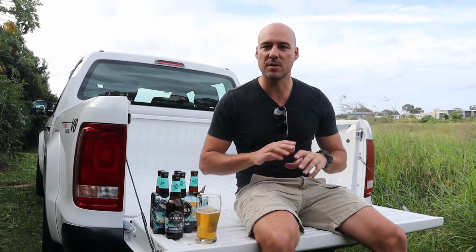I didn't want anything with all the tech and the sensors and all that safety stuff on it. I just wanted it, as the name says, Core. Very basic, so then I can put the extras on there. Like, I didn't want alloy wheels. I didn't want a roll bar. I didn't want all that type of stuff, with the extras that you might be paying for.